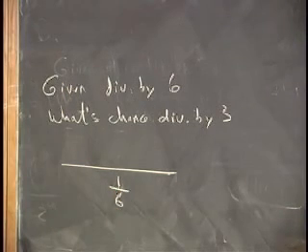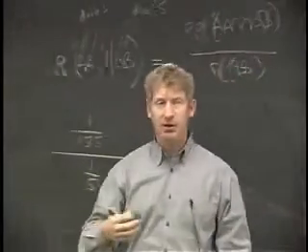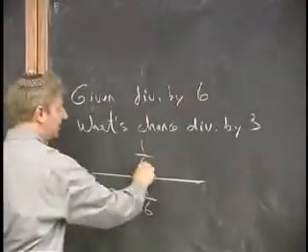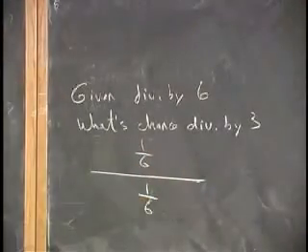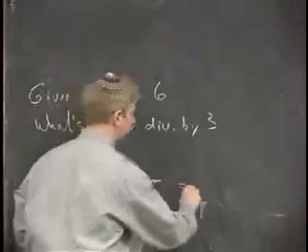That's 1/6. What's the chance that a number is divisible by 6 and the number is divisible by 3? Now in this case, they're not relatively prime. So the chance of a number being divisible by 6 and being divisible by 3 is exactly the same as the chance of it being divisible by 6. So you get a 6 divided by 6. The intersection here just collapses and becomes uninteresting, and you get 1.